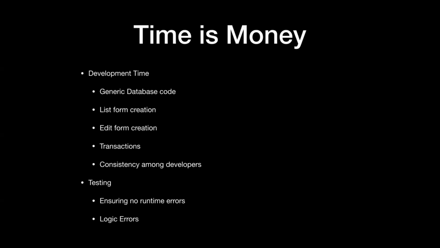And then the last part of that is testing. Because Xojo right now, if you do everything on your own, you have to do all your testing to make sure that you test every single runtime possibility, which means you have to run every select statement. If you have a filter, you have to run a filter, multiple types of filters, inserts, updates, deletes. All those things have to be done in testing to make sure that you don't have any errors.